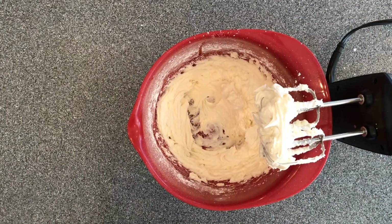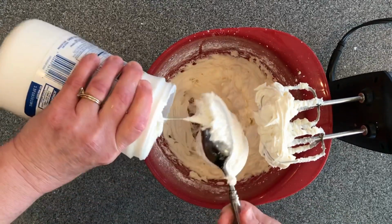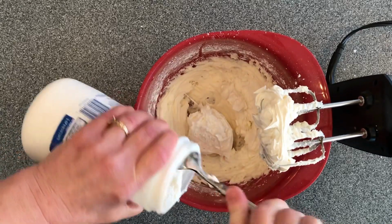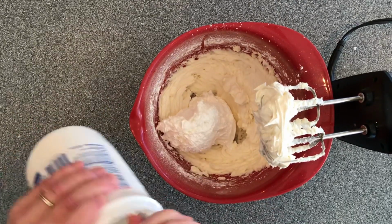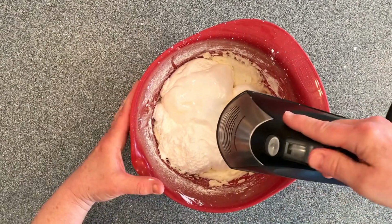Next, add your marshmallow fluff. Run your spoon under hot water so that when you scoop it out of the jar, it doesn't stick as much. Use the mixer to combine.